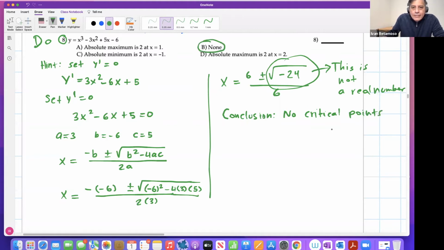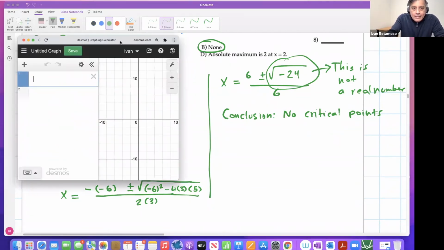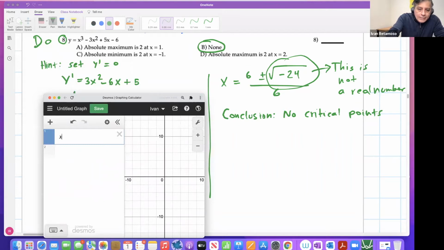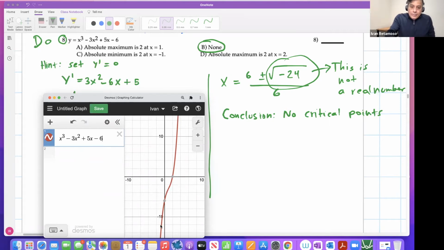Follow, guys? None, right? And as Ma suggested, if you're still not convinced that this is the case, graph it, and you will see that the derivative will never be zero. And it will either be always increasing or always decreasing. But no critical points, so therefore no local maximum, no local minimum, no absolute maximum, no absolute minimum. So it looks like a chair where you cannot sit down to rest. This is called an inflection point. Later we will talk about that in detail.